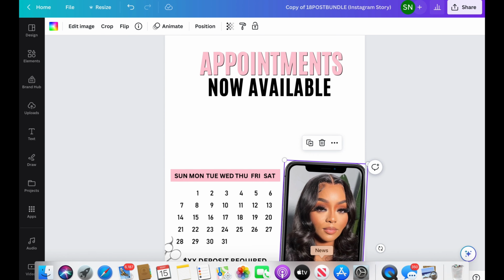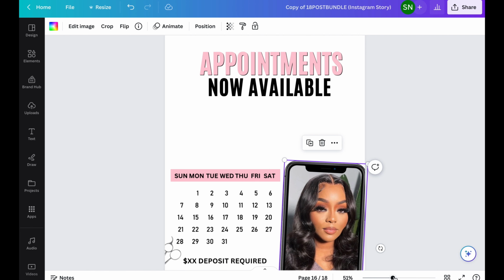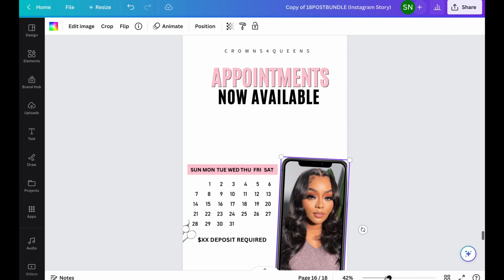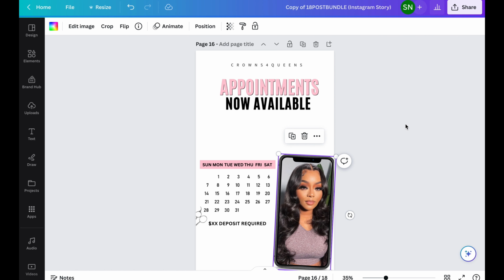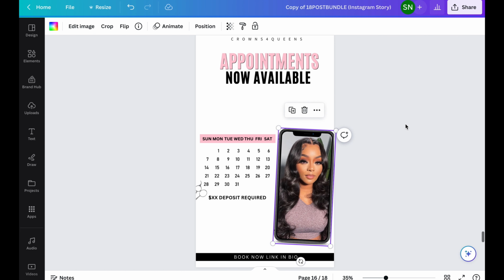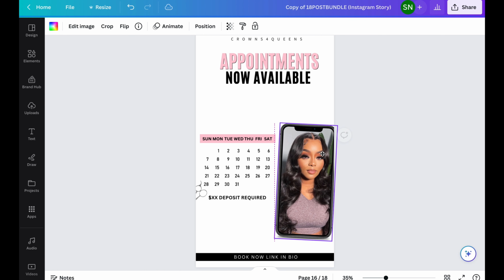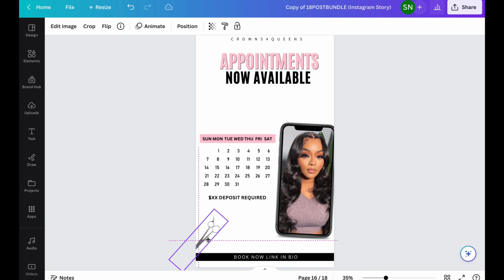So I am going to now move on to where I want this calendar to be placed, and where I want the little text underneath it to be placed, because I don't need it to say deposit required. At this point in the industry, everyone knows that a deposit is required to book, and if not, it's probably a beginner stylist, and I'm gonna just leave that there. That's none of my business, in my auntie Tabitha's voice.